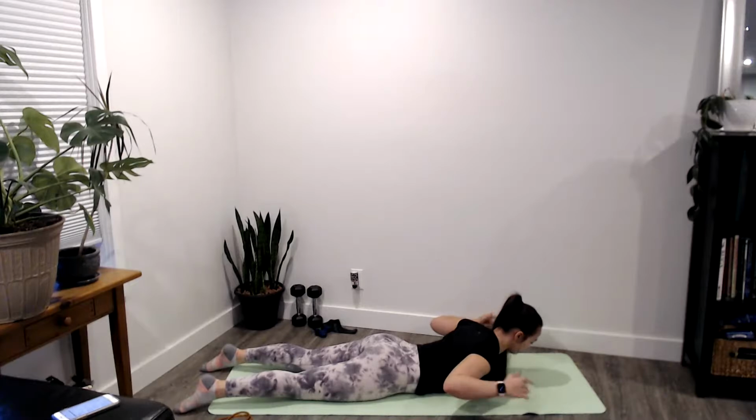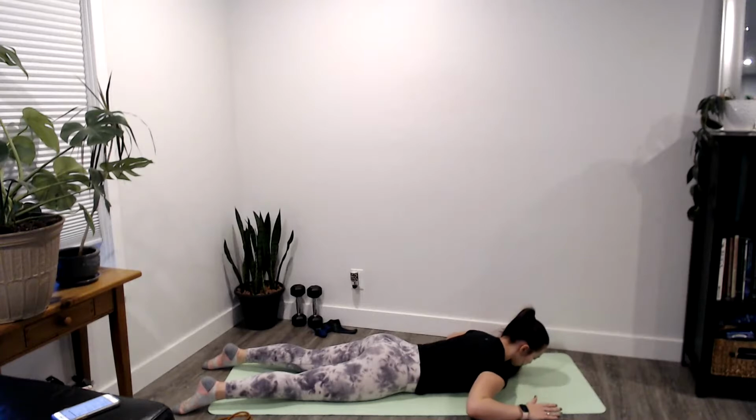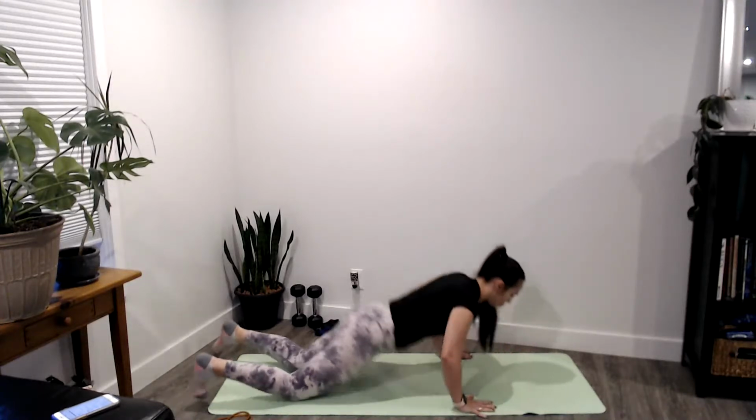And then what we're going to do is bring our shoulders as close to the floor as we can and just relax them. They might not touch, and that's okay. And then we'll pull those shoulders back in together. And then we'll let those shoulders come down, touch them to the floor, pull them together, trying to keep our hands and arms above the floor the whole time, focusing on that upper back. And we'll go through 10 of those total.